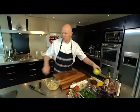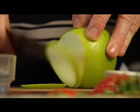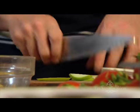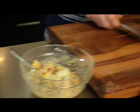So next what I'm going to do is I'm going to put a little bit of Granny Smith apple in there. Just going to slice it nice and thin. So the Granny Smith apple is to add a bit of tart and a bit of crisp to the salad. So put a nice bit of apple in there. So next I'm just going to chop in some avocado.